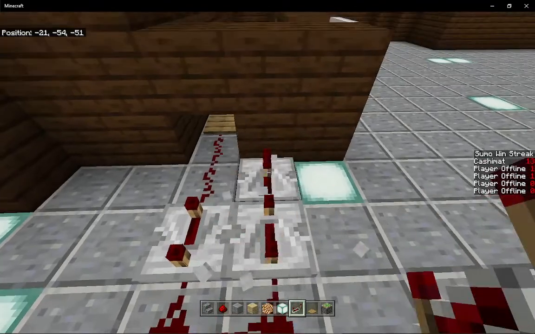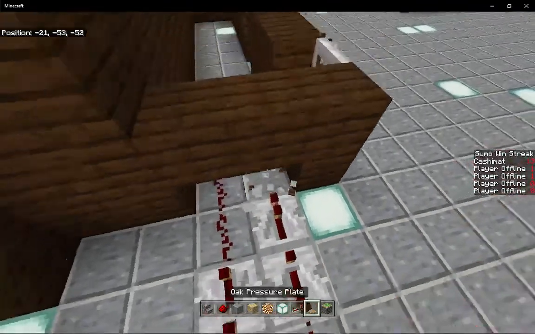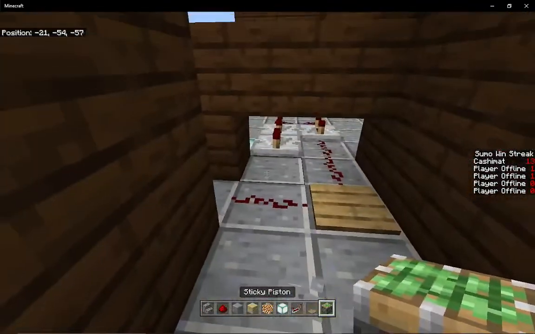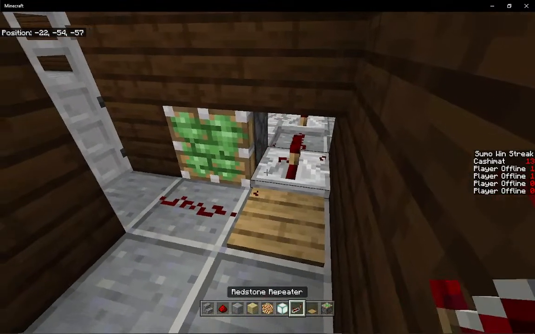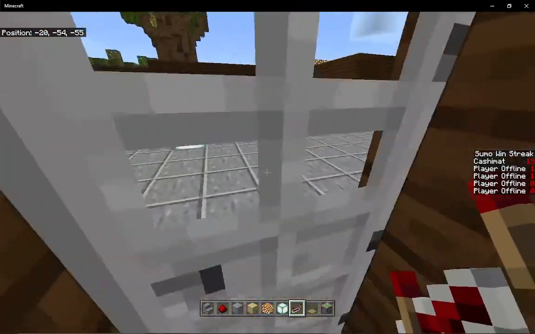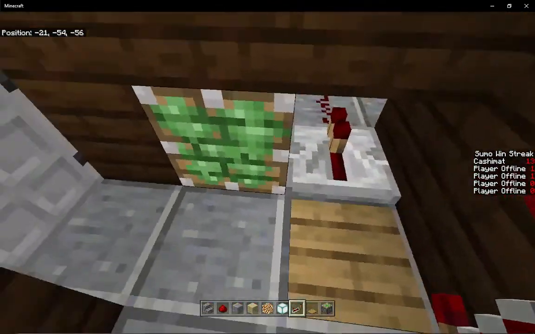Oh, no, not that slow. Just like that, okay. Okay, if this works correctly. No! Oh, man. Okay, I'm gonna have to use a repeater for that so it doesn't end up doing that. Oh, well, I screwed it up.